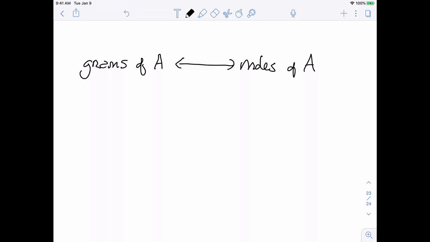I'm using A just, again, to make sure that you know that it's the same substance, so grams of water to moles of water, moles of carbon dioxide to grams of carbon dioxide, moles of calcium carbonate to grams of calcium carbonate. So between grams and moles of the same substance, molar mass is going to be our conversion for that. So molar mass of whatever A is.